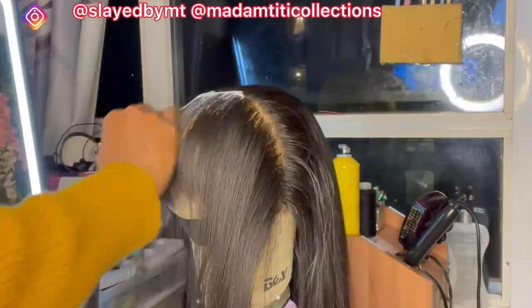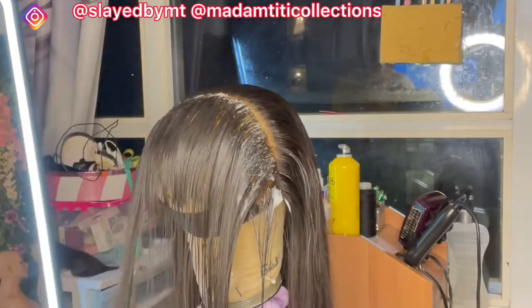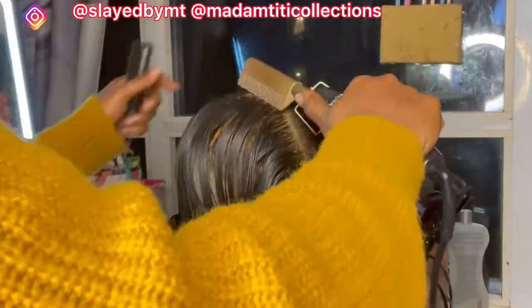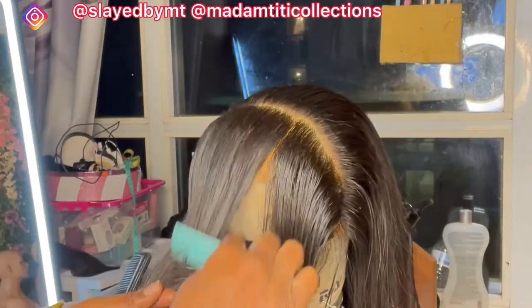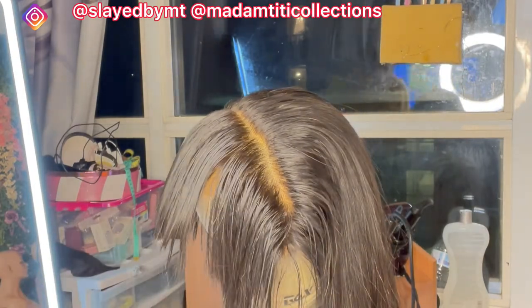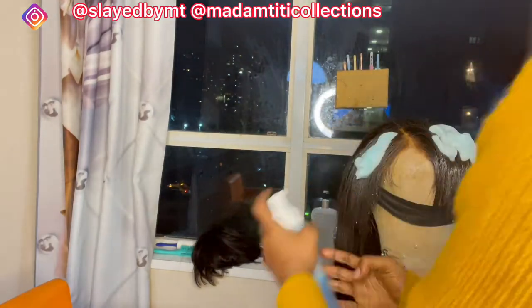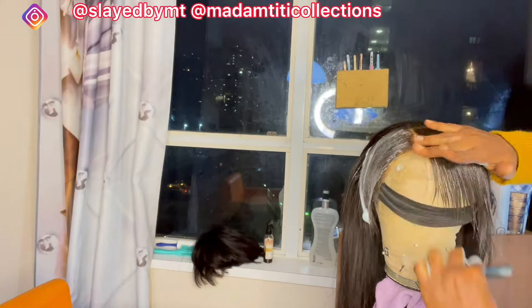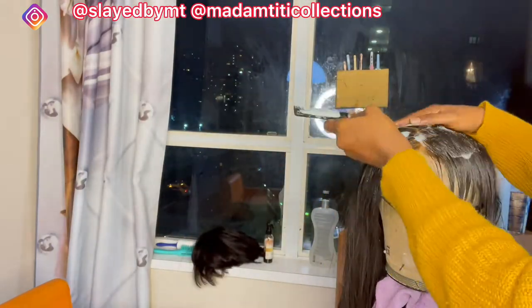On the front too I'm going to add some styling mousse as well. Don't forget this hair was fringe — it's fringe at the moment — and I'm just using my comb to comb it forward. I need all the hair on that frontal to go forward. Then I took my razor comb to razor it to the same fringe level I had before. I pat it on the side, added some water and styling mousse, and I'm going to wrap it overnight. I actually put it under my dryer but didn't touch it till the next day.